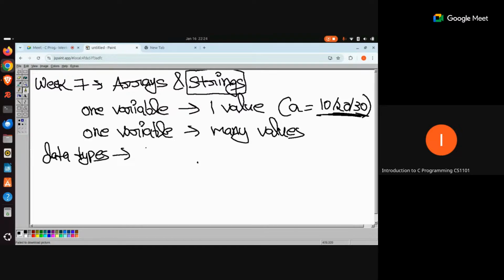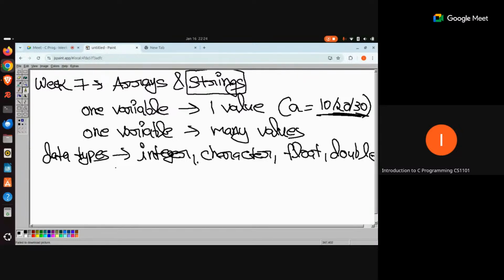Now, C programming comes with a number of primitive data types, and those primitive data types are integer, character, float, double. There are many more, but probably for this course, or for writing even medium level complex programs, you will be okay with using these four data types only. Almost all the problems can be solved with the help of these four data types. Of course, there are many other data types available as well, but you will only need them when you want to perform very specific or advanced types of computations.